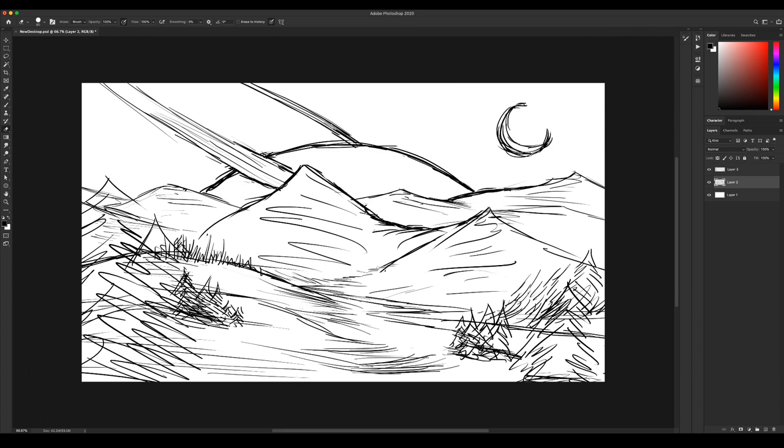Alright, let's erase some of the stuff behind these trees so we can kind of see what's going on. So now's the point when we step back and look at it and go, okay, does this actually look like something decent, or do we need to change things? Because if it looks decent, then we can start adding color. If it doesn't look decent, we might want to change it now rather than an hour from now.